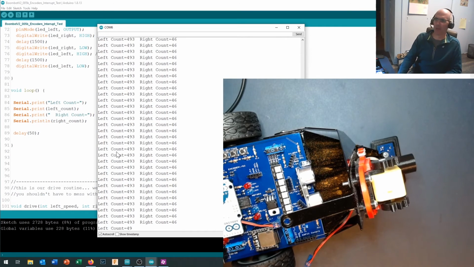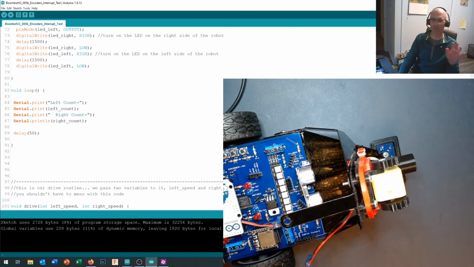Okay, so where would I start for trying to go 1 meter? Well, first of all, I am going to put this code up on D2L for you as it stands right now. Now, inside your loop right here, you're going to be able to get rid of that. You can probably get rid of the delay. It doesn't matter all that much. And you're going to be able to put some conditions in here for what you want your robot to do.